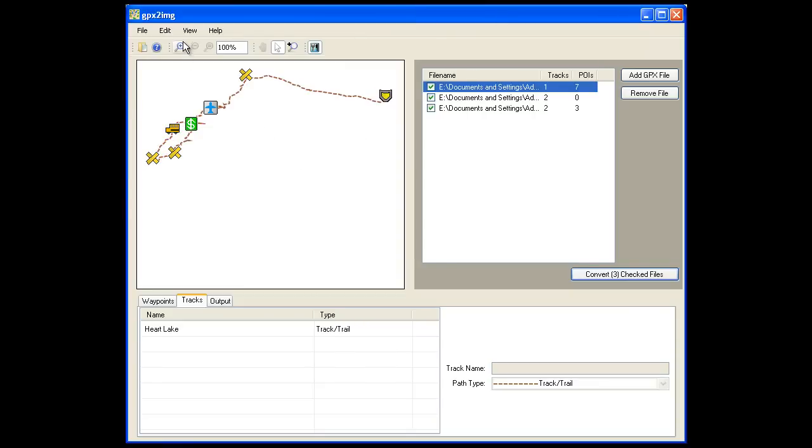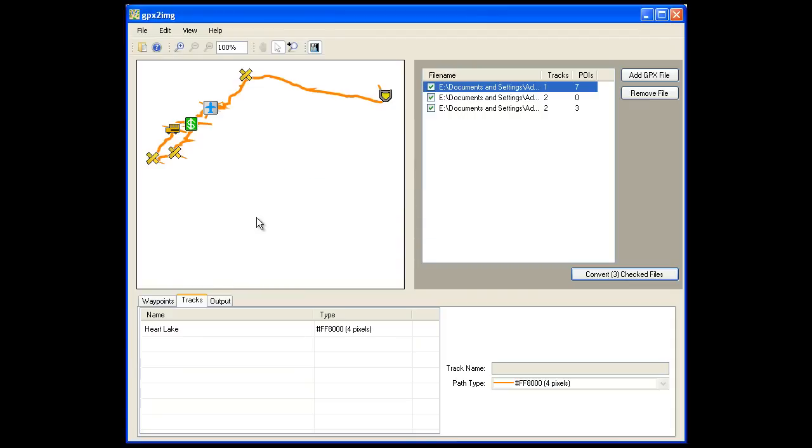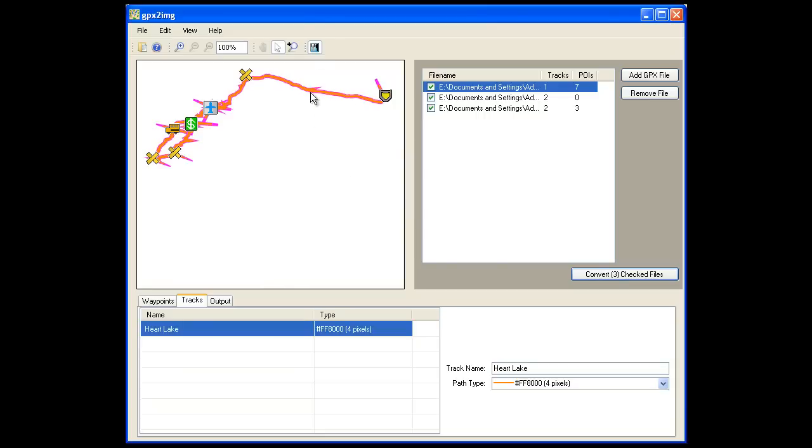The other nice feature that we can do here is if we go into our preferences, we can change our path type to custom colors. So what this allows us to do is change our track type and the way it looks to be any variety of different colors and a couple different thicknesses for each of those colors.